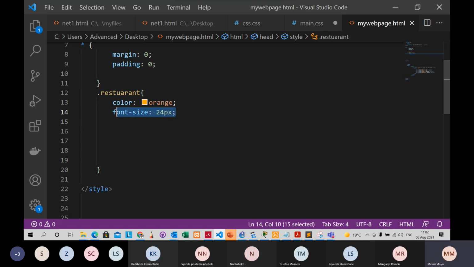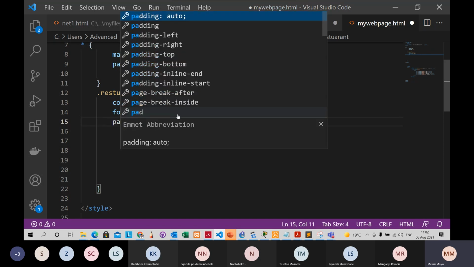So we have added one line. Okay, let's add another line. So we know what font is all about. Font size, we're changing the font size. It's similar to what we have in a Word document, right? When you are working on a Word document and then you go to font sizes whereby we have font 11, 12, 14, things like that. That's what we're doing here.